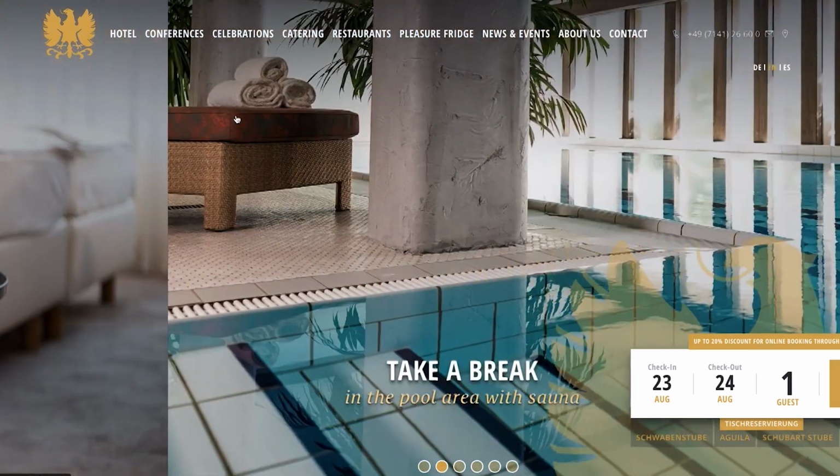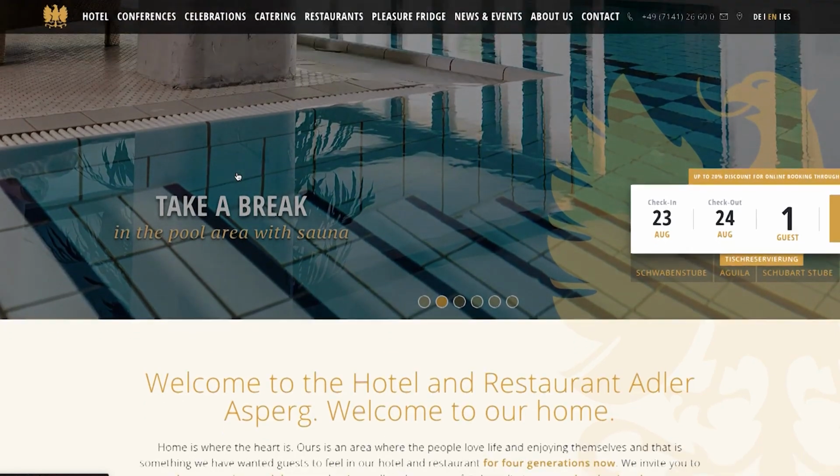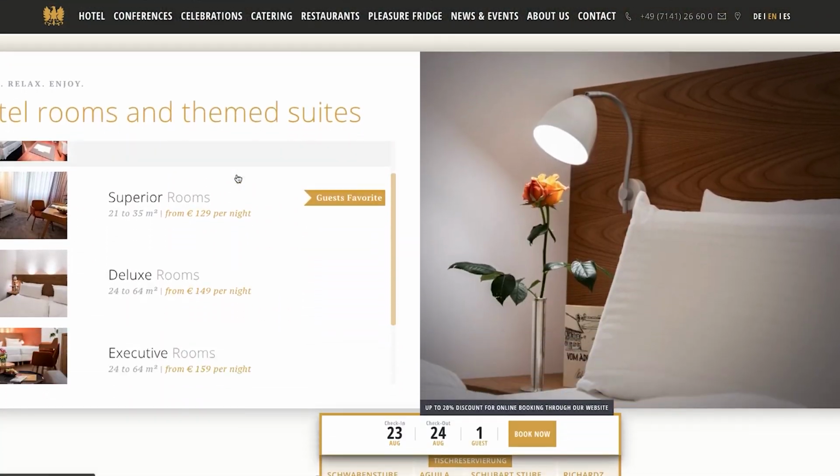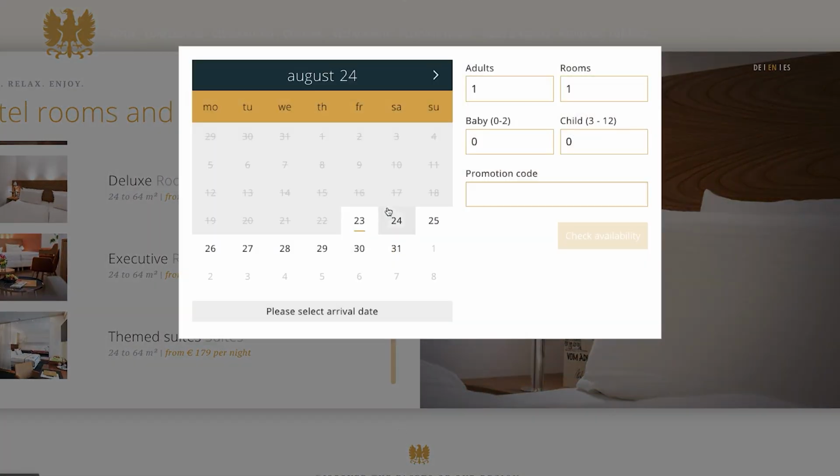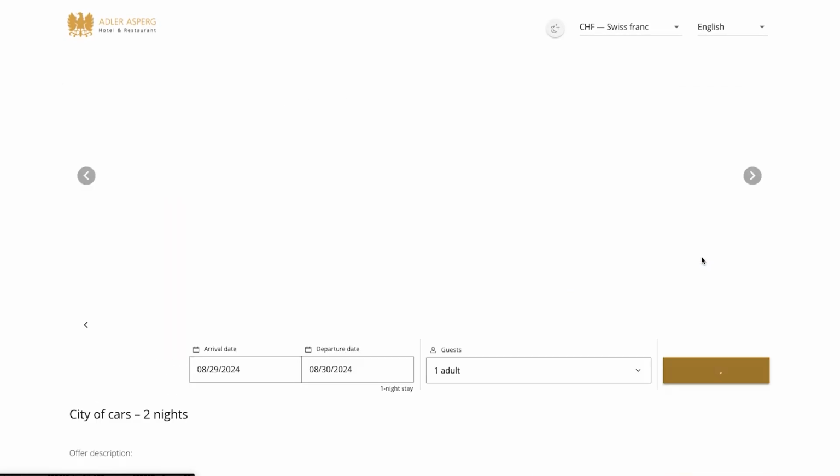A well-done integration between the booking engine and the website is really key here. If you're working with a custom booking engine, there are really no limits to what you can do when it comes to integrating the two elements. But also with an out-of-the-box solution, there's really a lot that you can achieve with a little bit of work and creativity. There is an easy way to get a smooth integration and a seamless experience for your guest.